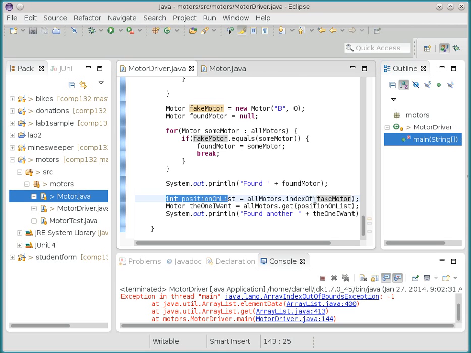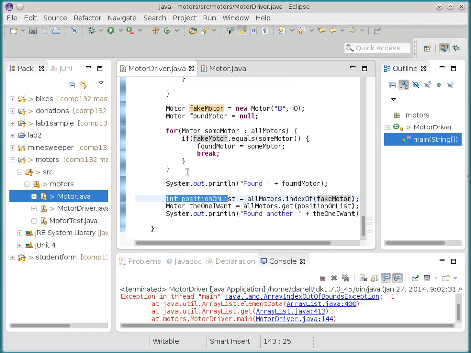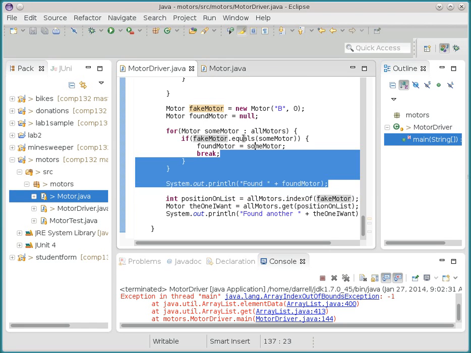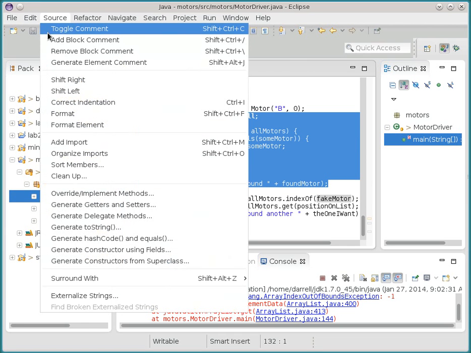Okay, so why wouldn't it find a matching one? Because it looks like it was searching for one. Well, okay. Let's just comment out our code here, just so that it doesn't get in the way of the real one.